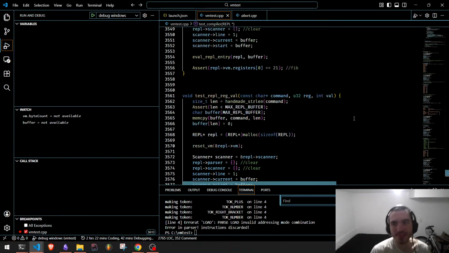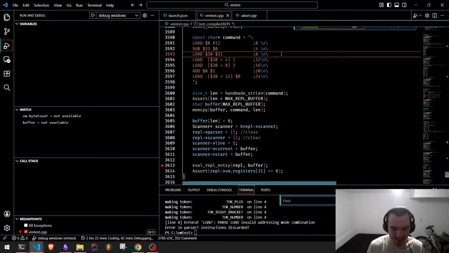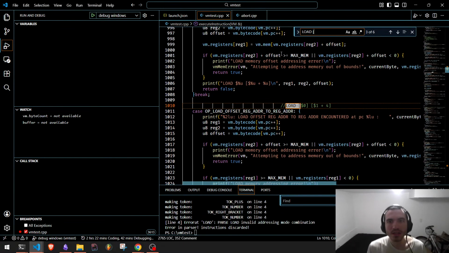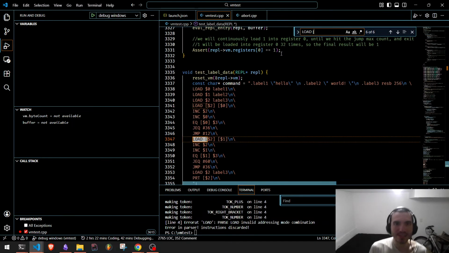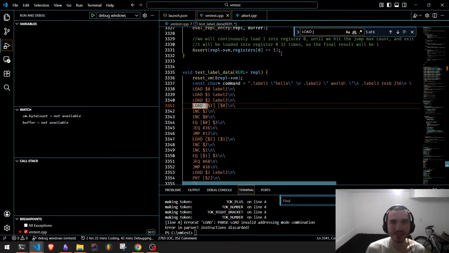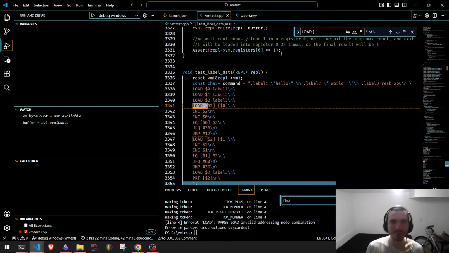So I think what we need to do instead, I think I just need to start adding more instructions because we never handled that. Load, can I even do something like that? Okay, so I never added a case to load into memory. Can I load a register into memory?